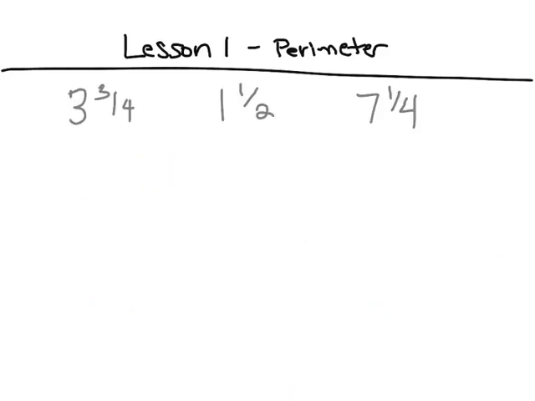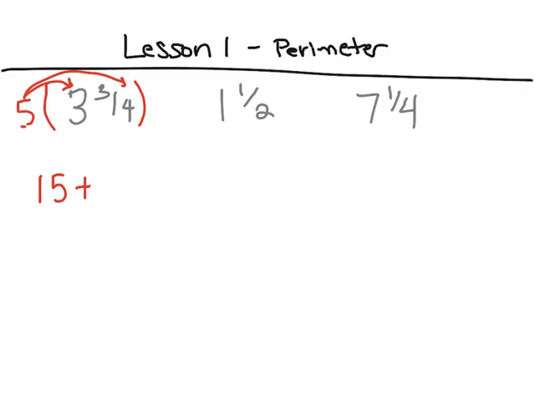A seamstress is sewing a dress. She orders fabric that is measured in yards. Each dress requires 3 3/4 yards of silk, 1 1/2 yards of lace, 7 1/4 yards of trim. How much of each type is she going to need to make 5 dresses? So to do this, we're going to times it by 5. When we have fractions, we can distribute the 5 to the big number and to the fraction. So first we have 5 times 3, which is 15. And then we're going to add it to 5 times 3/4.